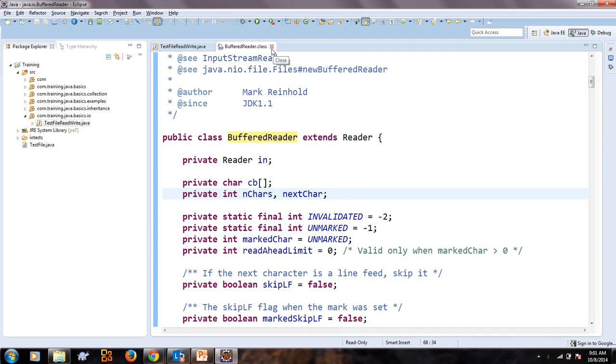Okay, so internally it uses the file input stream and file output stream concept, but it is very much efficient if I use buffer reader. That is helpful to read and write, right? Getting the whole text. When I say the whole text, you can read line by line and write into the file line by line.